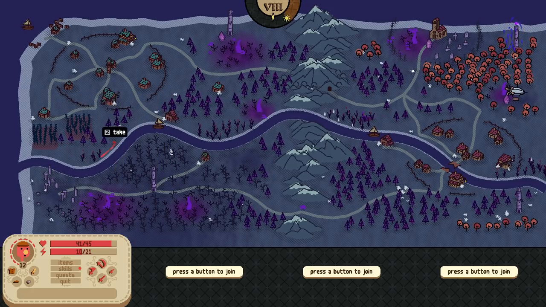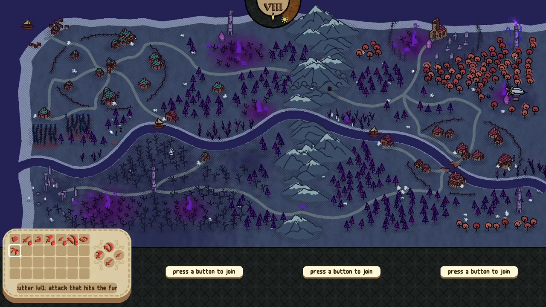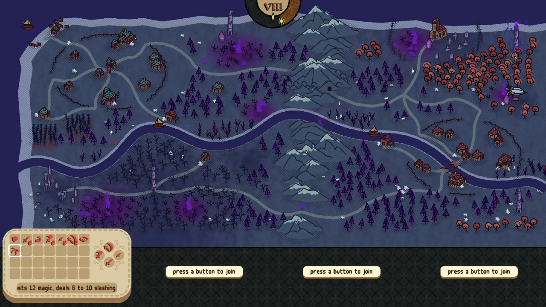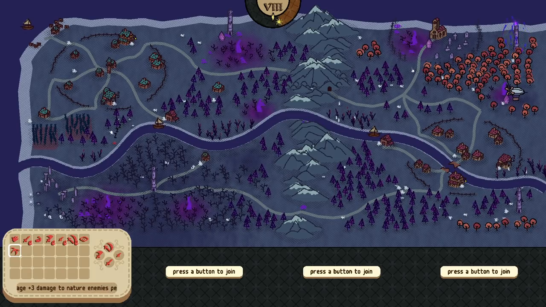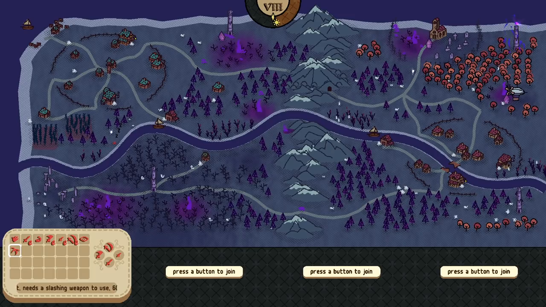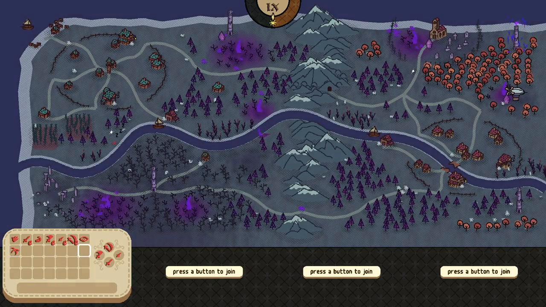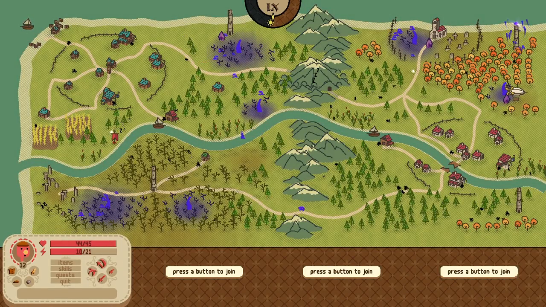God, I can't get the timing on the slow one. I cannot get the timing on that slow one. What is this? Hurricane Cutter. Attack that hits the furthest enemy 4 times. Costs 12 magic. Deals 6 to 10 slashing damage, plus 3 damage to nature enemies per hit. How useful is that? We'll give it a go. We'll give it a look.